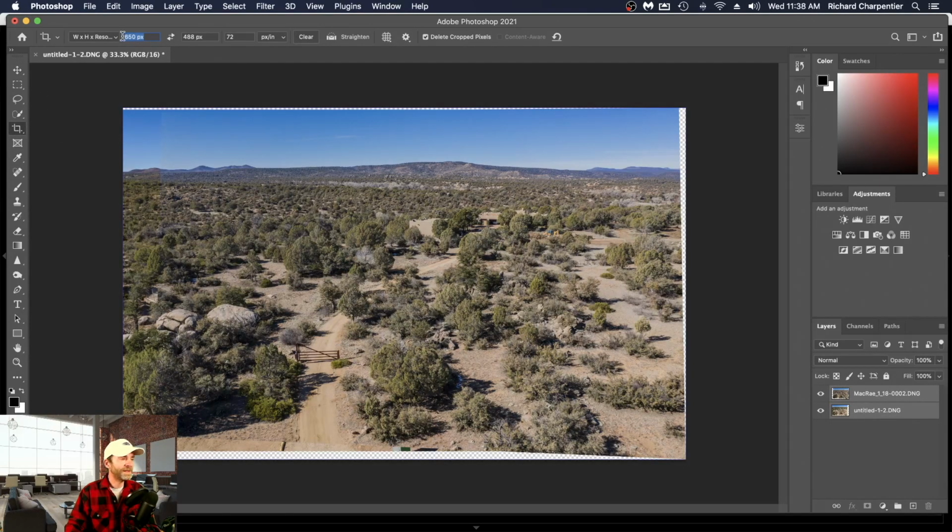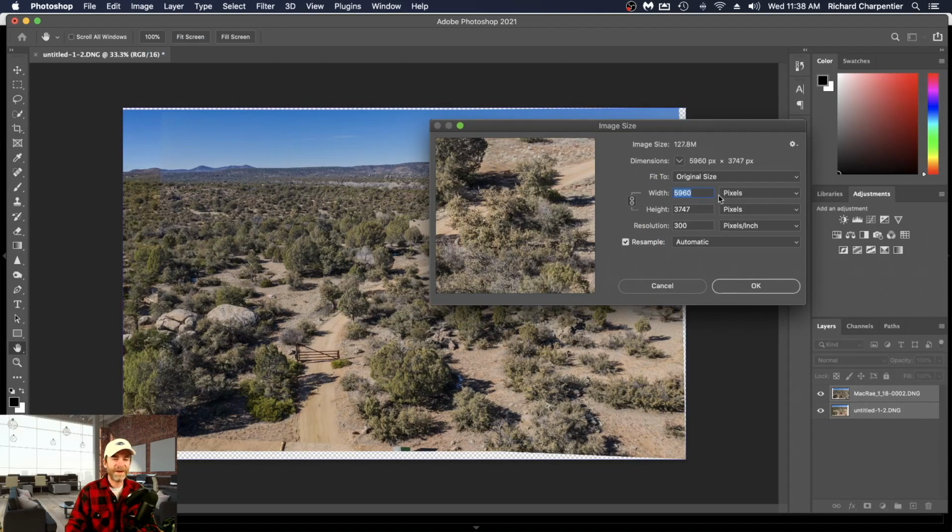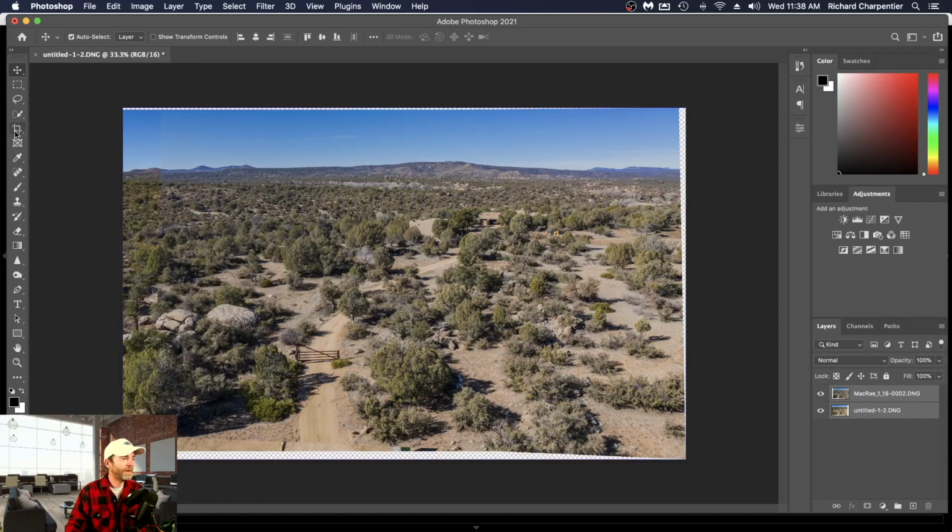Now, since this is a 3:2 aspect ratio image, I'm going to actually set this up. Let's see, before I do my crop, actually let's go up and take a look at image size. So we've got this very large size at the moment. I'm going to cancel here, and I'm going to go over to that crop tool really quick. So I know with a 3:2 aspect ratio that 1500 by 1000 pixels at 72 dpi is going to do it. I also know that I'm going to have to crop in here a good little bit because this edge right here is the problem.